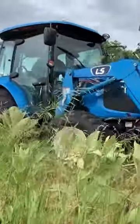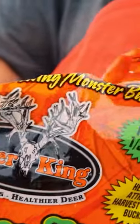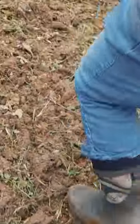You're never going to kill them all no matter how much you try. You can burn it, you can kill it, you can till it until you're blue in the face — you're not going to kill them all. To get something started, it doesn't have to look like those immaculate food plots you see on other TV programs. You just need some seeds to germinate. Very easy to grow. Just needs soil contact.